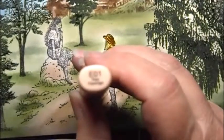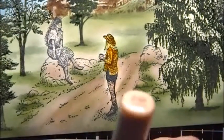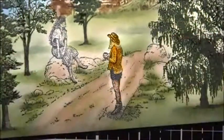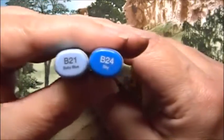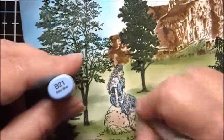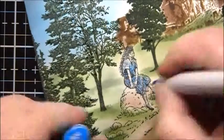And I'll use E01 for her skin, and E02 in the darker parts of her skin. And her coffee cup, I'll do W3. Okay, and the lady sitting down, I'm going to use B21 and B24 for her dress, and we'll use E01 and E02 for her skin.